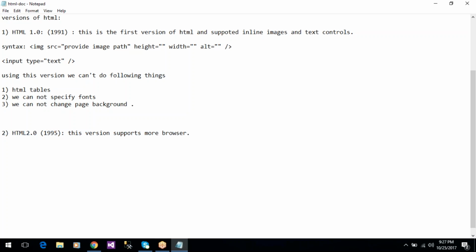So like this, a number of browsers are supported. HTML 1.0 supports only IE, but from the HTML 2.0 version, HTML supports more browsers.